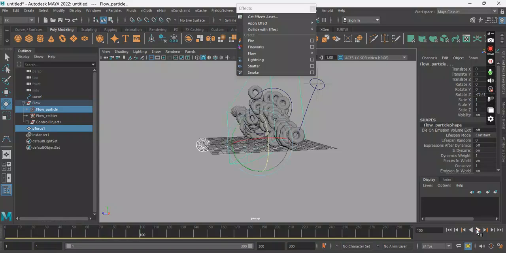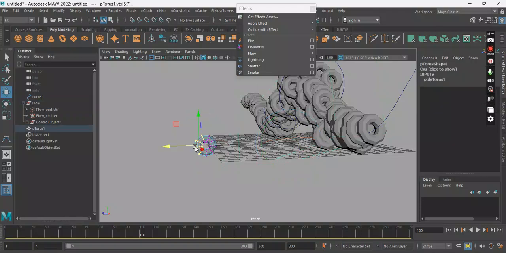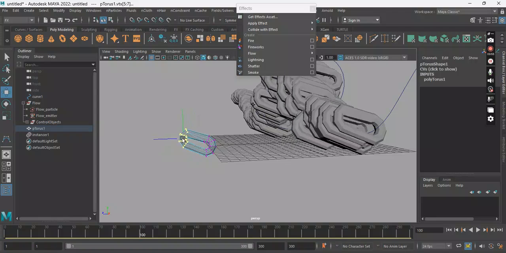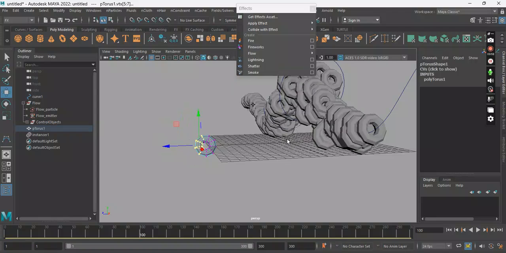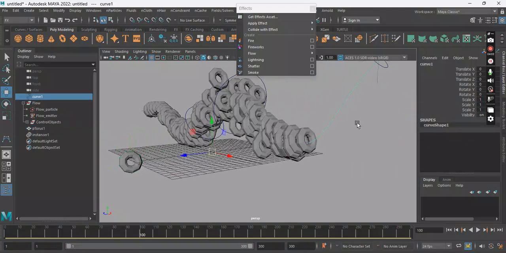Suppose if you want to animate, if you want to go with a B, so everything becomes B. Here, since it's an instancer, when you do up and down, you see that everything changes the shape. Suppose you want to animate this, everything will animate. So this is called curve flow.